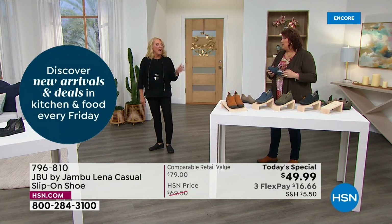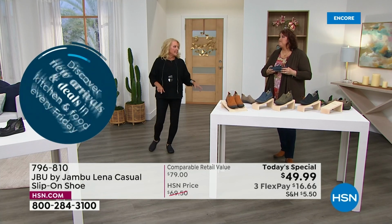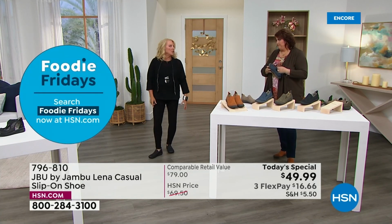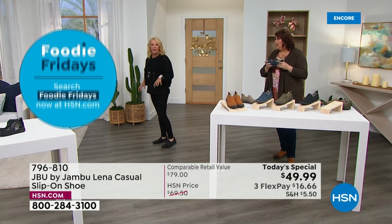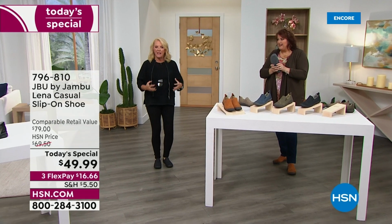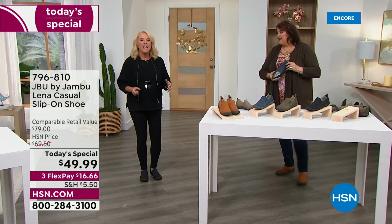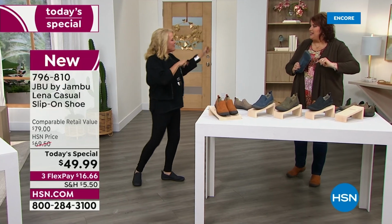If you work in a restaurant, I used to when I was a young girl, my first job as a waitress, those floors in the kitchen are really slick, because there's just junk all over them, right? Well, again, you've got that really great tread, that really great sole that gives you a lot of stability and balance when you're wearing them. And it grips, but it doesn't stick. Right, that's what it does. That's the difference. It grips, but doesn't stick.